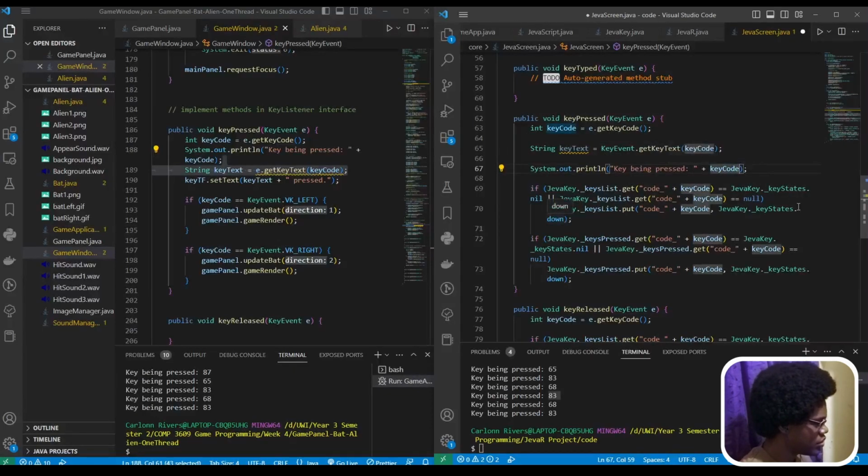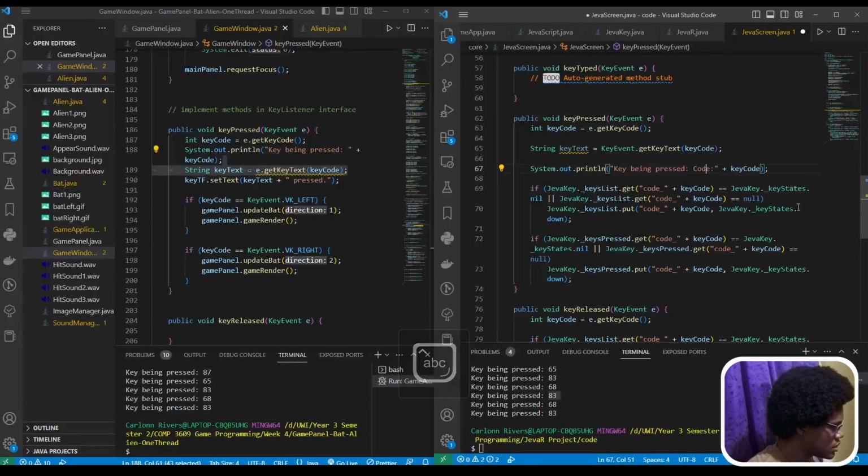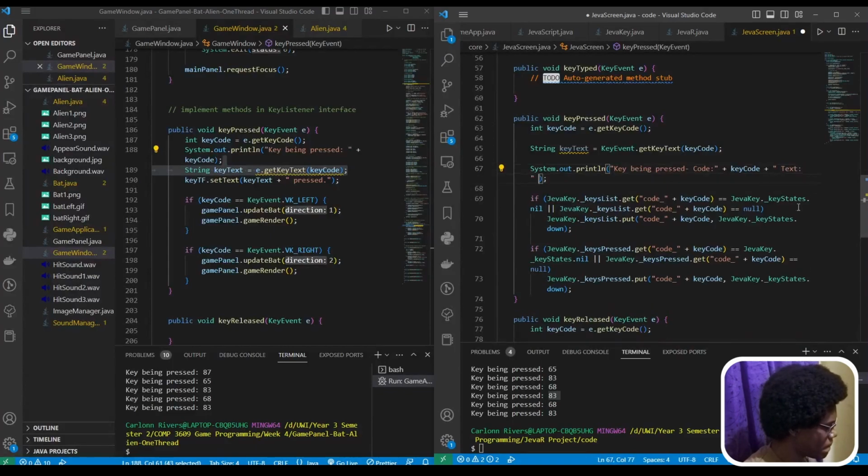So the key being pressed will have a key code as well as a key text. So the code is equal to the key code, and the text is equal to the key text.